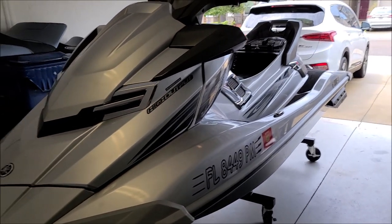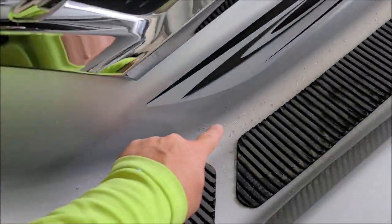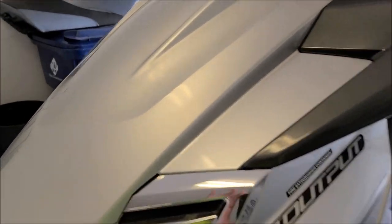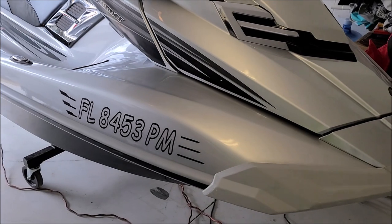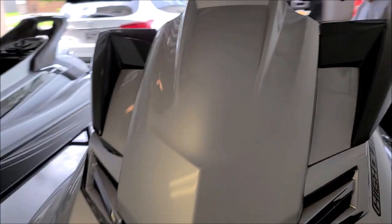Ladies and gentlemen, boys and girls — this one I have not polished yet. Toni cleaned it all up and hand-polished in the tight areas where the machine won't fit. Those are just some gel coat issues. I want to show you just how hazy it is — you see the lack of shine and the general haze over the whole thing. This one didn't have the gas damage like the other one did. But look at the polished ski — look how amazing it is. Remember where all that gas stain was? You still have a little bit of issues in the gel coat, but most of it is gone and it's all glossy now. This whole thing is amazingly glossy. Looks great.